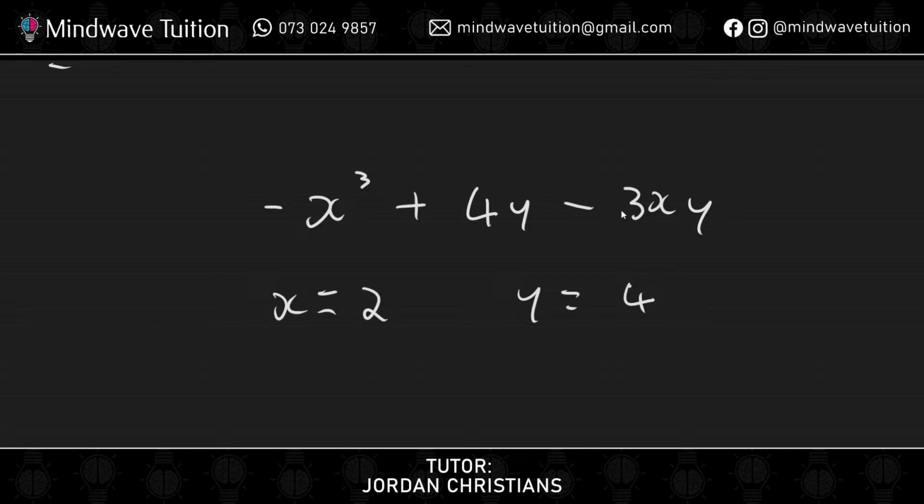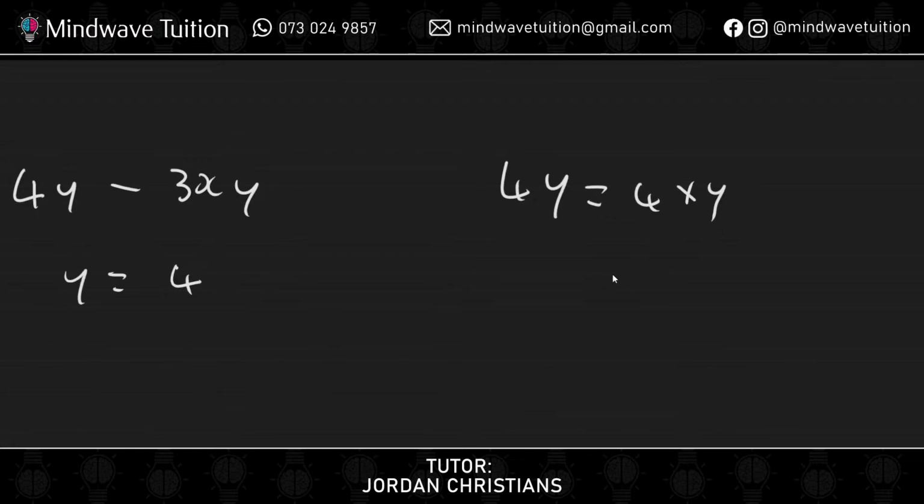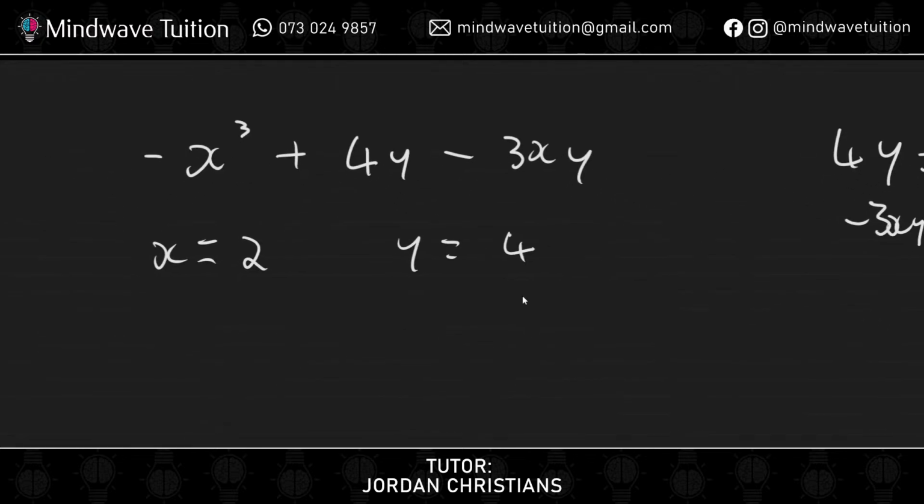So one thing I didn't mention yet is, what is this combination of numbers and variables? Again, this is just a term, but what this term actually is, 4y, is just equal to 4 times y. Whenever we have a number and a variable that are next to each other, it simply means that they are multiplying. Right, so the same thing applies to negative 3xy. Negative 3xy is the same as negative 3 times x times y. So you need to take this into consideration, especially when substituting more than one variable.